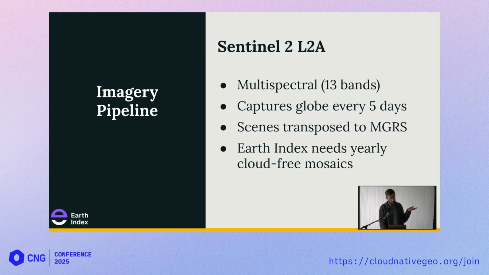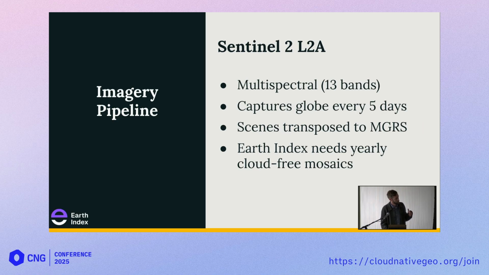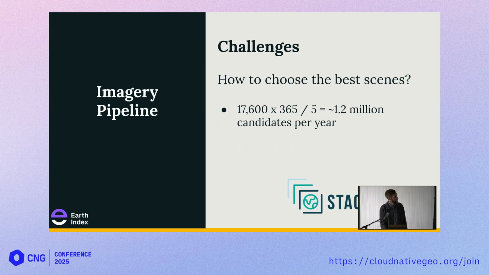And then lastly, like Brad said, we really need our imagery to be cloud-free. So that means we're having to mosaic images together. And we choose to do that on an annual basis. You could do sub-annual. We hope to get there eventually. But for now, it's just these annual mosaics.